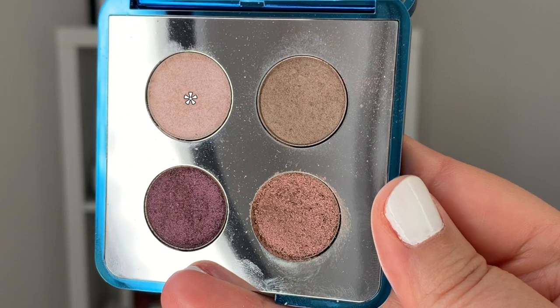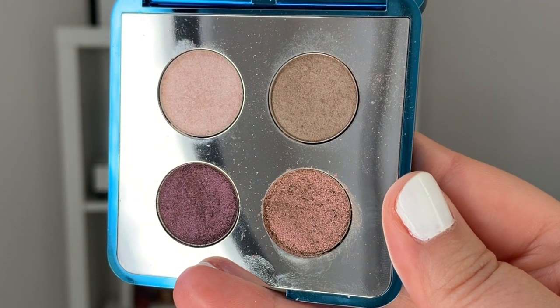So I actually forgot one step that I meant to do — I think this is my punishment for cheating during my full face of Chantecaille. I'm going back into that iridescent color, the first one that I used in the first place, and I'm going to go ahead and place this over top right here. Now, this would in fact be much easier if I didn't put on mascara, so at home, do this before the mascara. And now I'm going to go into that light ballet slipper pink color and just put a little dot of that on the inner corner here.